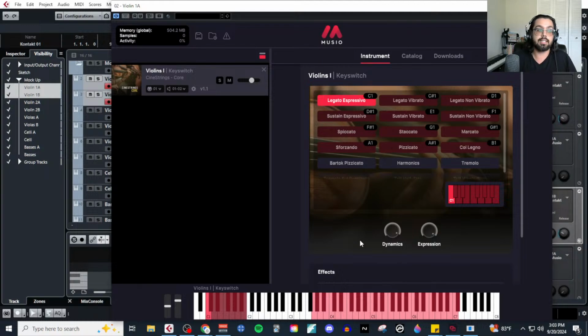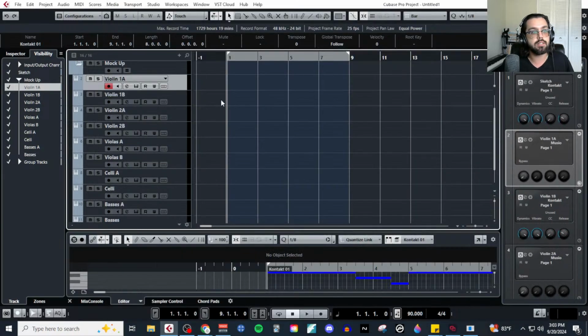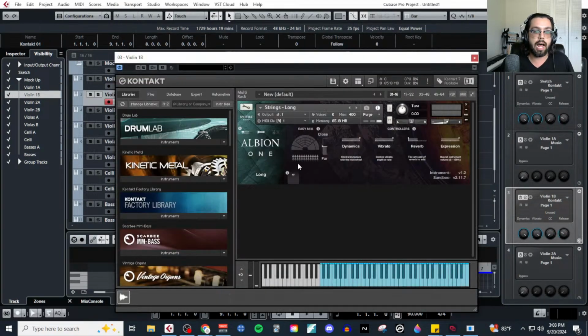This creates a very beautiful, very lush, very detailed sound. So I use Musio Cinestrings to create the base of my sound for each of the strings. And then I'm going to use Albion 1, which is more of an ensemble patch. It's not specifically just violins, it's just a bunch of strings. I use it to create more of a fleshed out quality.